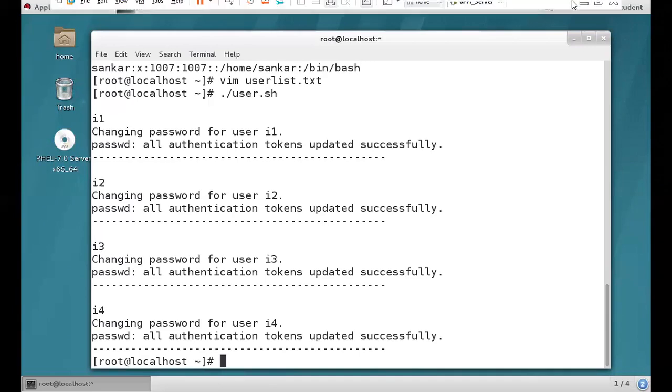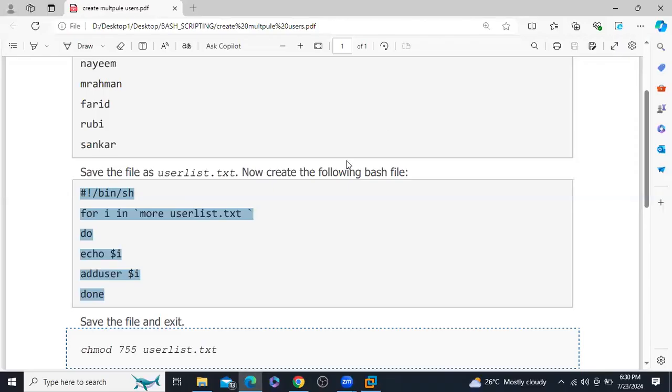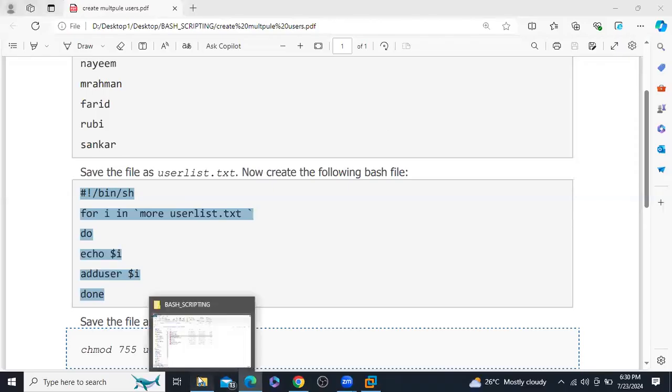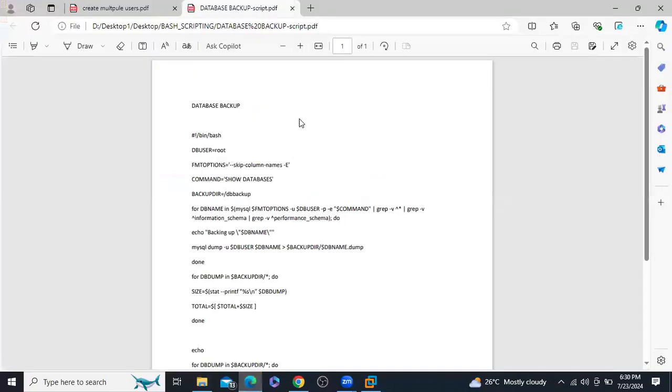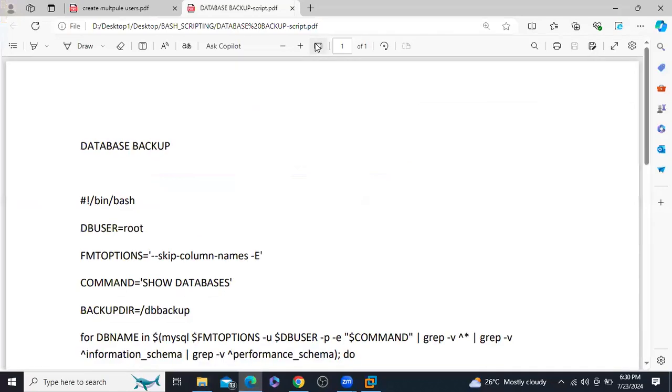So next script, how to get the database backup. This is a script, guys, that is a bit important for an administrator. Wherever you want to go, it may be in admin side courses, cloud side courses, or DevOps also. Without databases, we don't have any course.